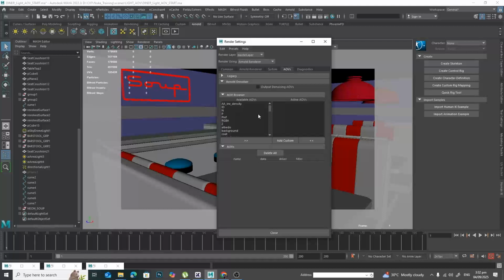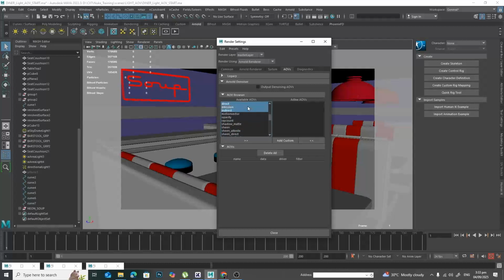And let's see, what do we want? Normally, your bare minimum is diffuse, direct, indirect, opacity if you have any. Sorry, transparency if you have any. I don't think I have subsurface scattering, so that's not needed. Specular, and let's see.